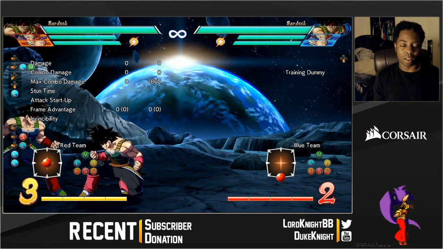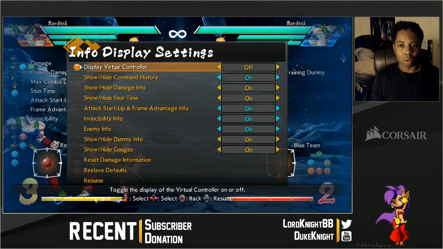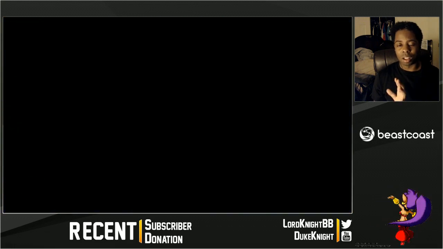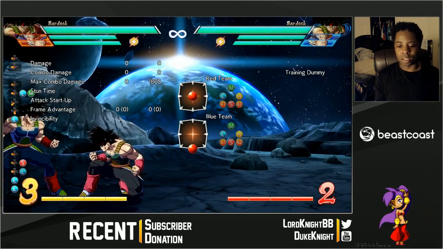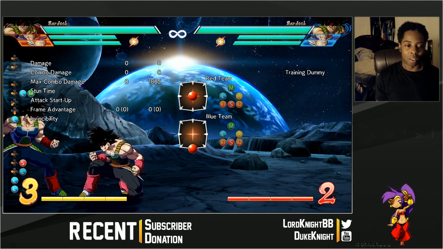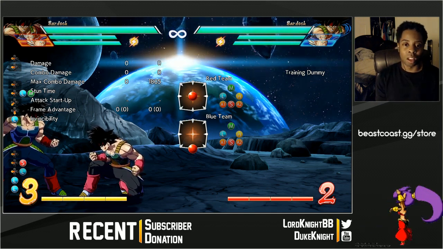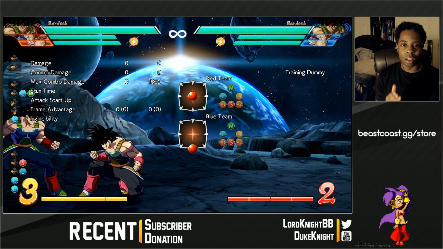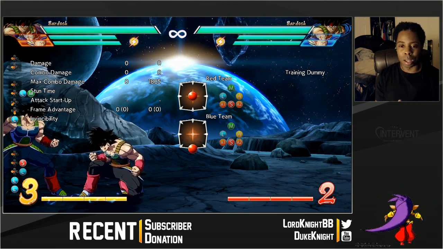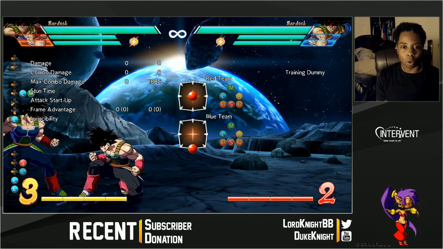Now, the thing you have to understand about defensive option selects, I will move this to the middle of the screen, is that the whole point of picking them is that you don't know what to do. That is the biggest difference between offensive and defensive option selects. The whole reason you pick any defensive option select in a situation is because you don't know what to do. That's the whole point.